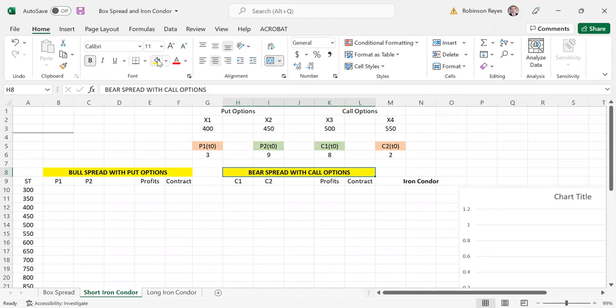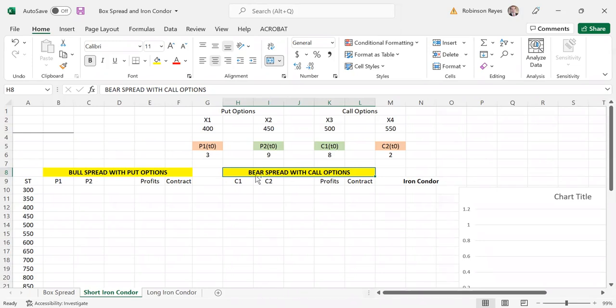early exercise risk. So in this case, we are precisely choosing to form a bull spread with put options, so we have that early exercise risk, and we have a bear spread with call options, so we have that early exercise risk. But of course, once we put these two things together, our concerns are resolved in the sense that now we are exposed to a completely different set of risks, which are the risks inherent to the iron condor, and no longer the risks relevant for a bull spread or a bear spread independently.